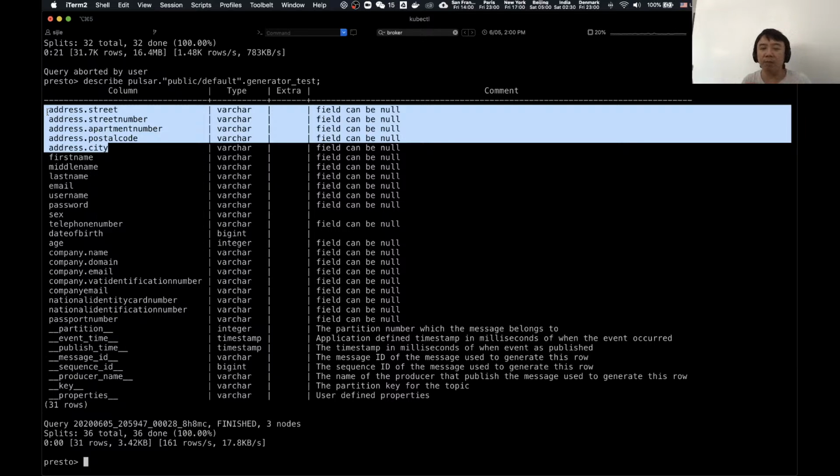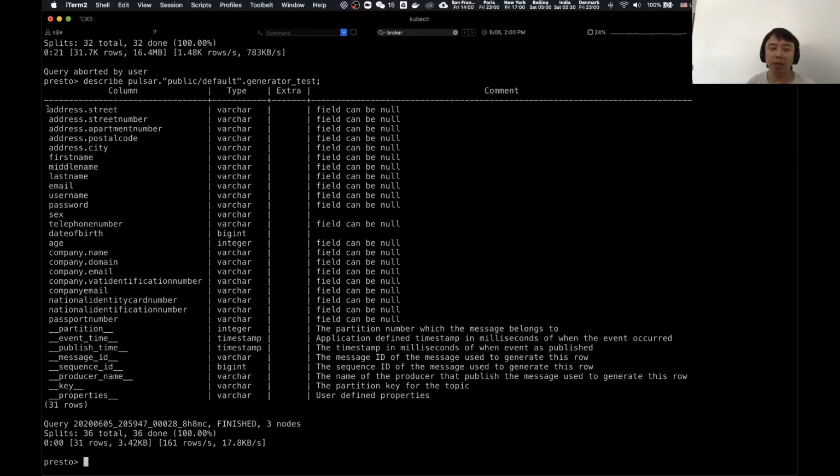So when we do the conversion, we convert the nested structure into a flat list of fields. That means all the nested structure will become address dot field name, and if this is another nested structure, that would be dot the field name.